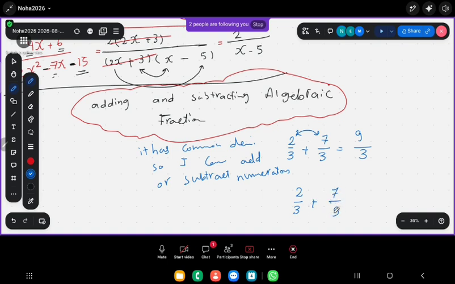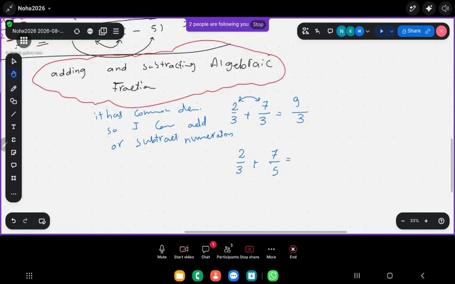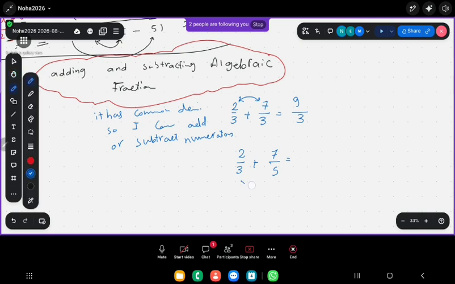If it was 2 over 3 minus or plus, it doesn't make any difference in my explanation here, 7 over 5. Do you remember how can I do that? The most easier way. Who can tell me? Here, I just make my circle. First, multiply the denominator together, finding common denominator here. So how can I do that? I will write 3 multiply 5, gonna be 15. So I will put my new denominator as 15 here and 15 here.